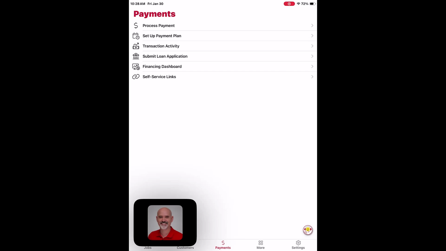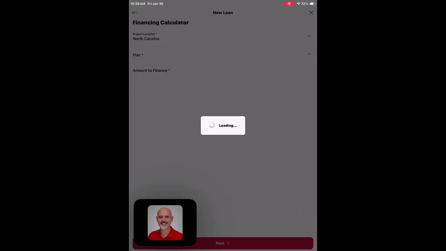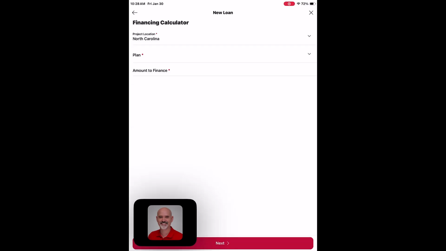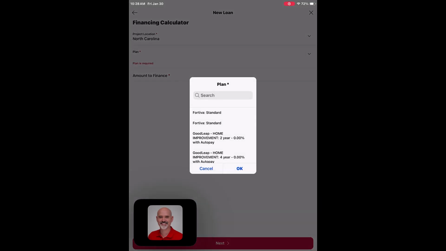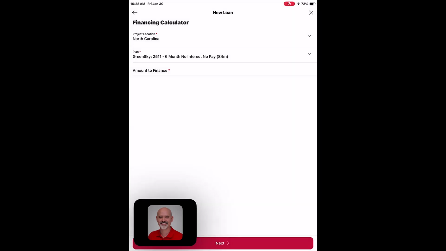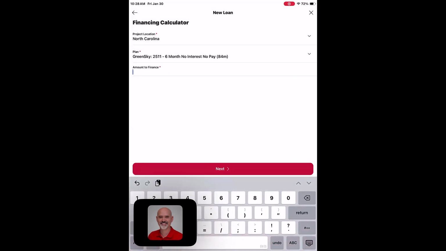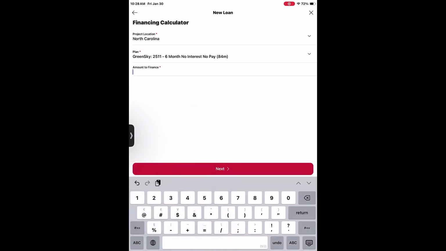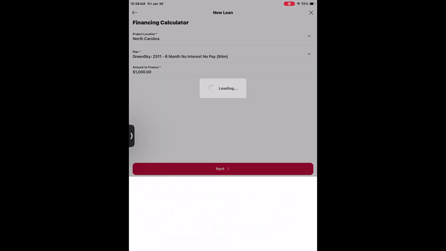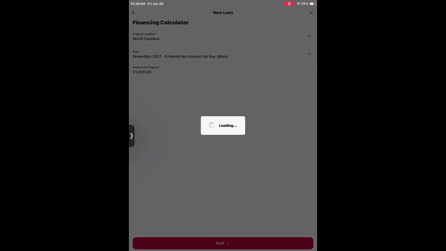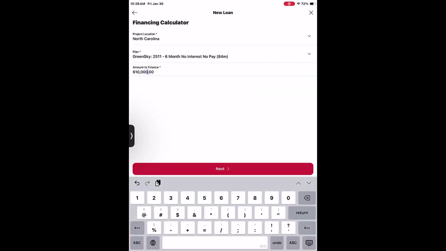And then submitting loan applications also is very simple. So if I'm going to come in here and run a loan, you're going to get that calculator just like I showed you. You're going to have the drop down with just the loans that you guys have selected. So I can come in here and say, hey, I want to use this 6 months one. It's going to run those numbers for that particular thing. I can literally plug in whatever amount it is. Actually, that's not enough, but it's okay.